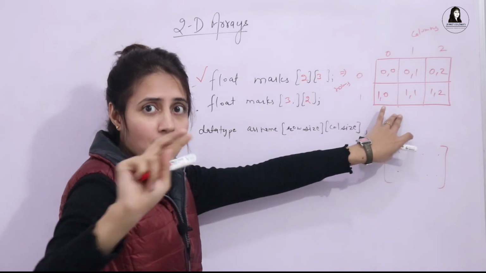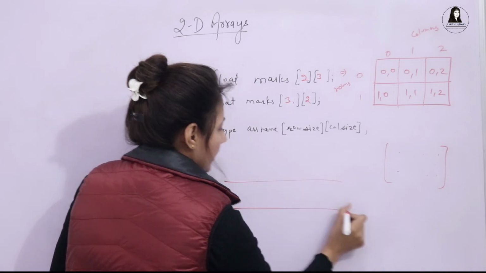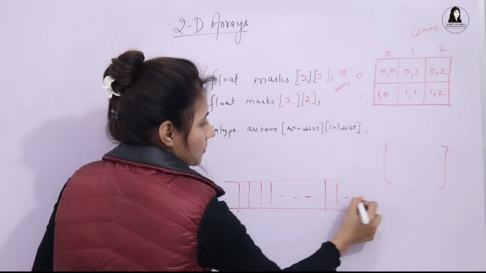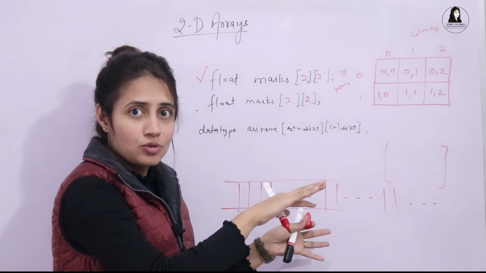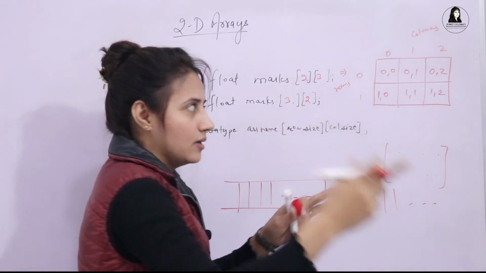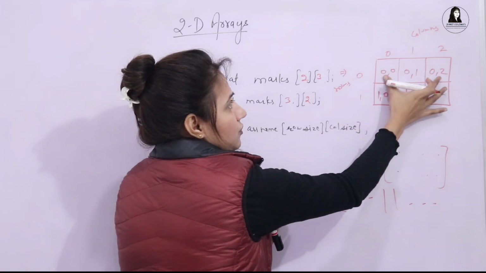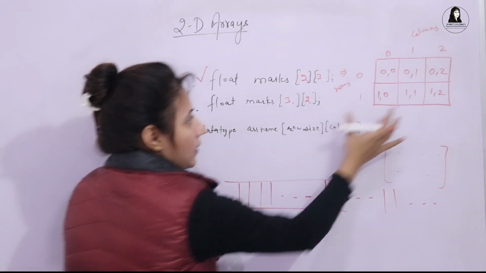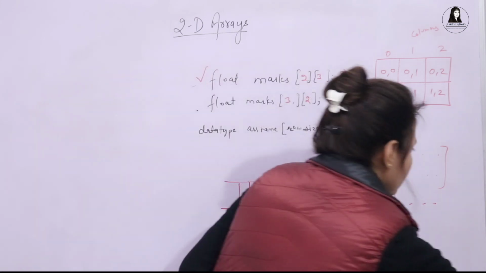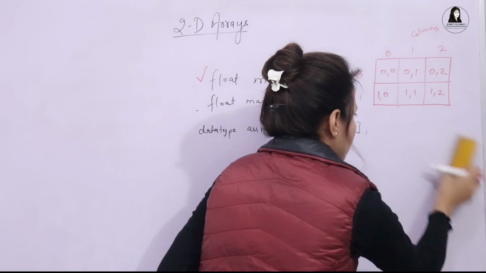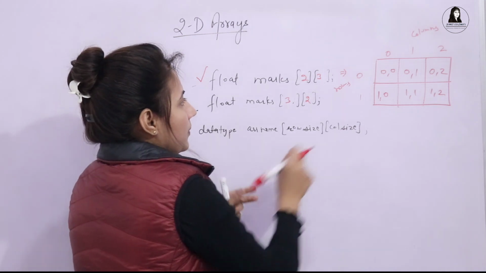But this is not exactly how the data of a 2D array is stored in memory. No. Because memory is like a long tape of bytes in a sequence. So we cannot store data in matrix form or tabular form. But how the data is stored, I am going to show you in detail in the next video. But for now, in this video, let me just tell you in brief. The first row would be stored here continuously. Then the second row would be stored, row wise data is stored. But in detail, we will discuss the memory representation and accessing of the 2D array elements in the next video, right?